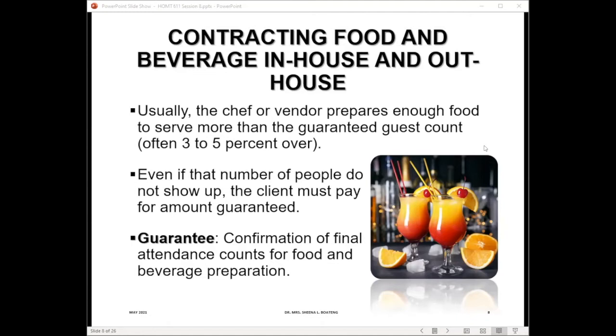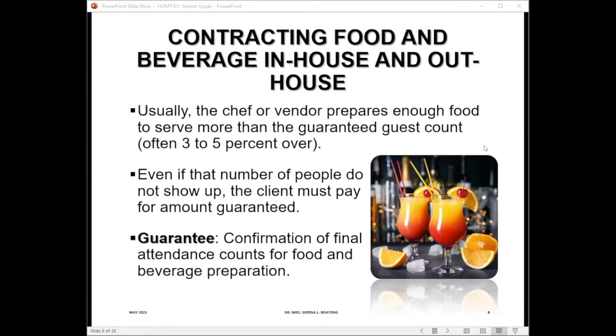So if you tell the hotel you are working with an attendance of 100 guests, they will prepare for about 5% more than that 100 to be able to ensure that everyone is appropriately taken care of. And this again is as a result of their power level system, where if your guests come and the number exceeds, they cannot use the food that they have prepared to serve their in-house clients to feed your guests at your event.